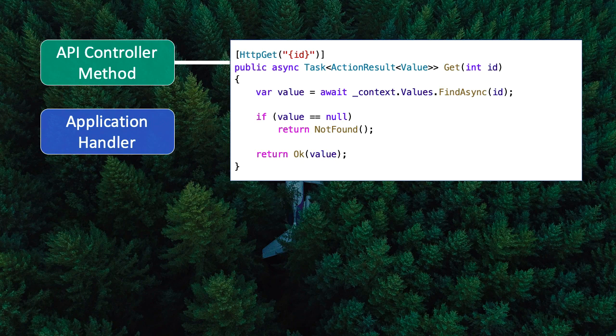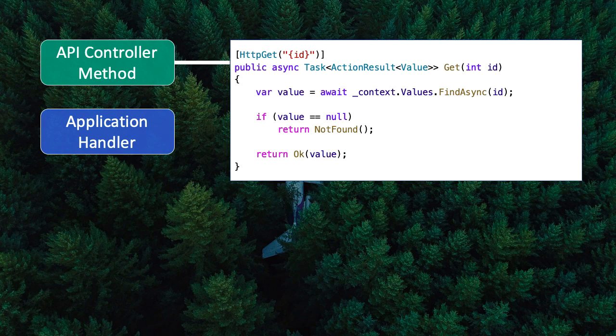And we can return this from our API controller because our API controller has access to the HTTP context, which means we can write our response and exit out of the request and return a 404 not found response. Which is great if we were putting our logic in our API controllers, but we're not.